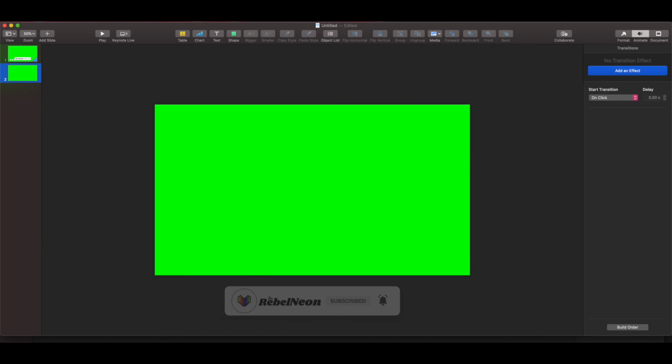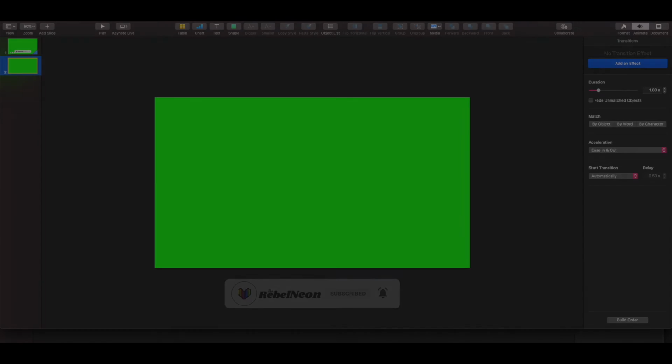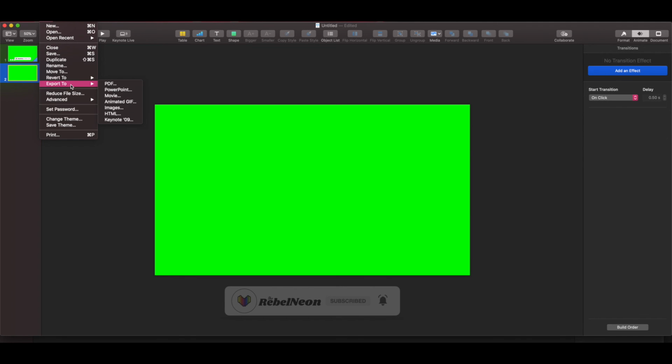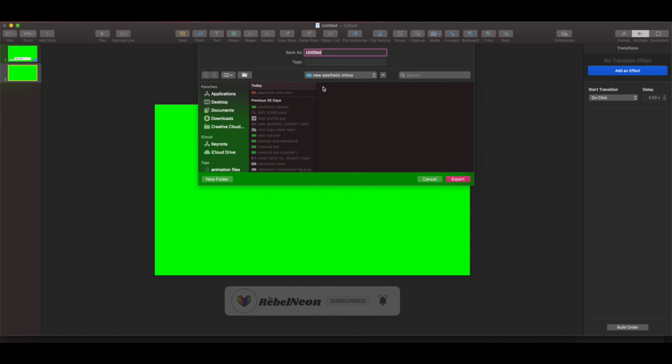So when you add the magic move, you see here your bar appears, you click, it happens, ooh, it goes down. So that's what magic move does, honestly. You can add a delay to the screen so people have time to see the animation. Subscribe, ring the bell, and then it goes down. So it's as easy as that. I hope you guys are following along. I know I'm doing it kind of fast.